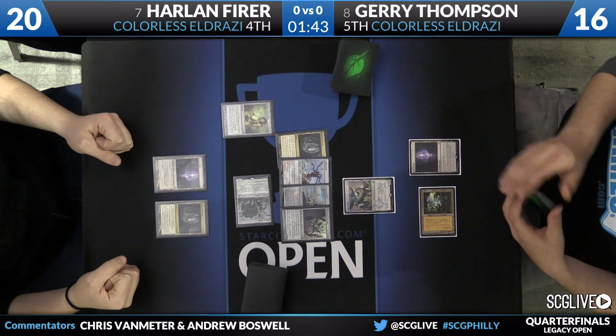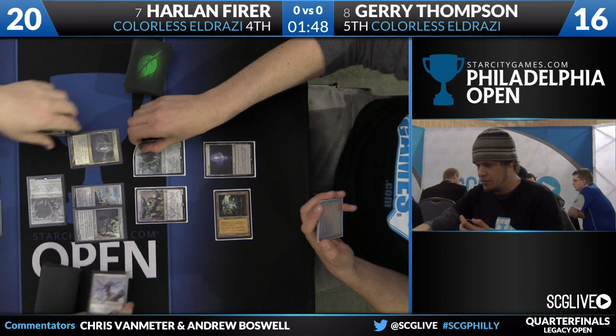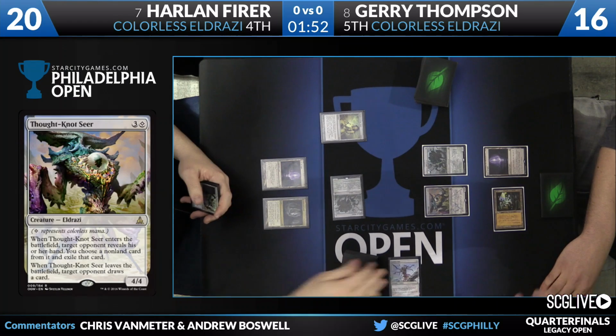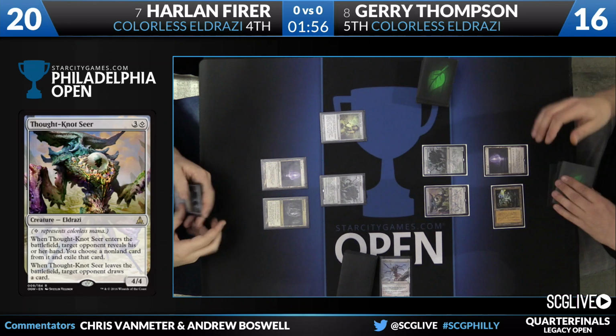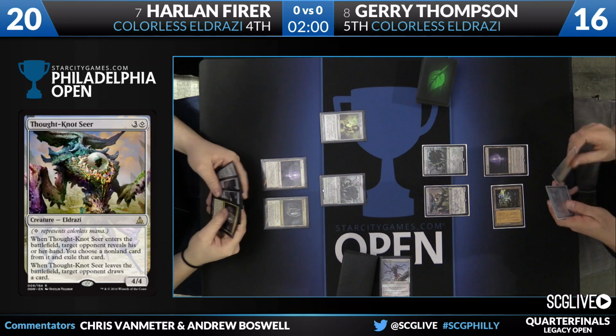Yeah, we can see how this Eye of Ugin actually made Harlan's hand a little awkward. He couldn't even cast his Phyrexian Revoker on turn 2. So while we thought that he had an amazing start, the fact that he didn't do anything on turn 2 kind of sets him back from where we thought he was, which was so far ahead.